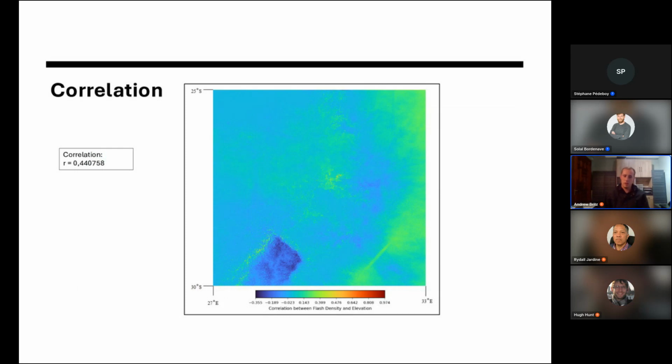So here's the correlation map. We get a correlation of 0.44, which isn't bad. I mean, it's not a strong correlation, but it's a moderate correlation. So there's certainly something. And what you'll notice is along the coast and in the low-lying areas, the correlation is densest, and it's reasonably high. But the correlation I found was strongest along the escarpment edges and around the Drakensberg and Maluti Mountains. It's a bit tough to see here, but you can faintly trace the shape of the escarpment by looking at this correlation map.